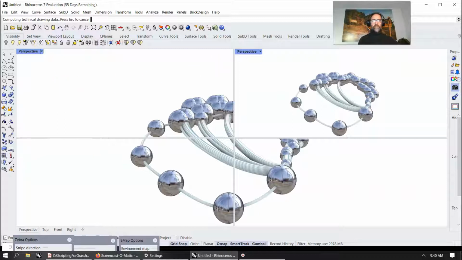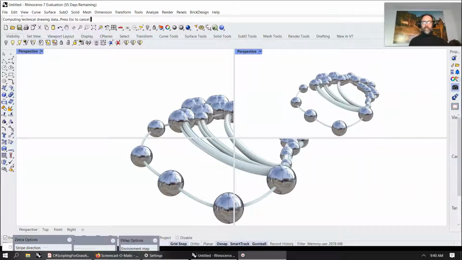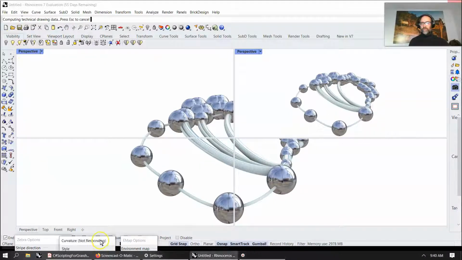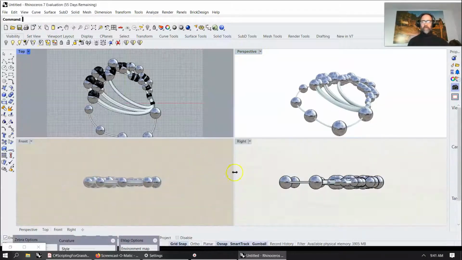You've got it all set for 4. Give it a second to load because it's got to process through. Oh, I've got too many emaps on. I always get a little confused. It's computing the technical data in the drawing because it's got a little bit of complexity. So there you go. And then just throw that into view all.